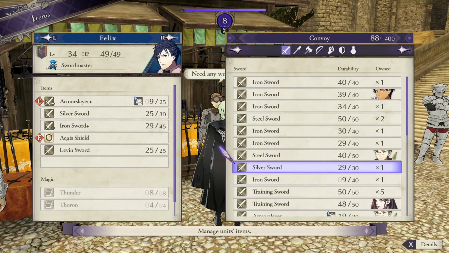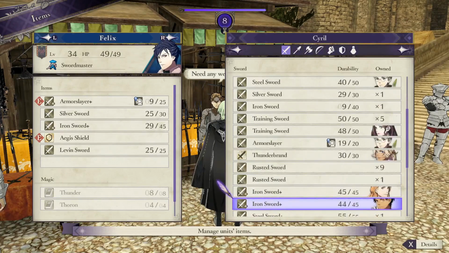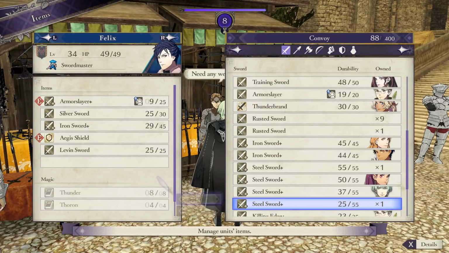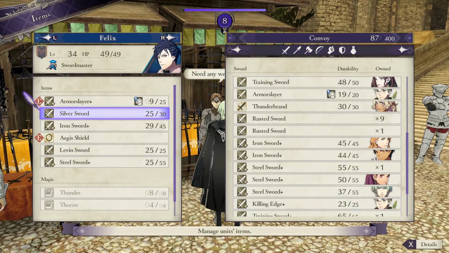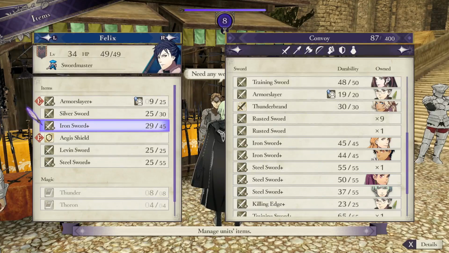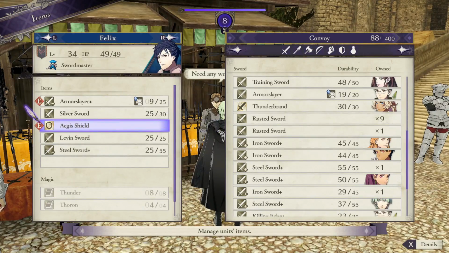Where did it go? Is the plus stuff down here? It is. And it does have more uses. It's 55 as opposed to 45. Oh. Well, I guess we can take that back. Maybe put the iron sword away. As much as I like to burn through that iron sword when he's wrecking things anyway.